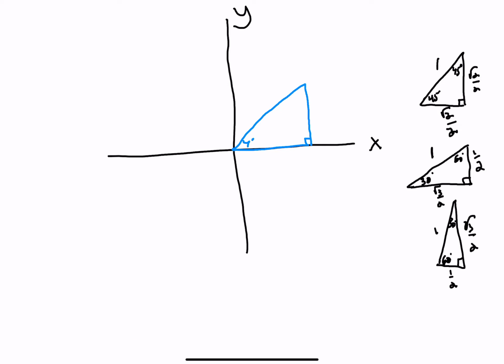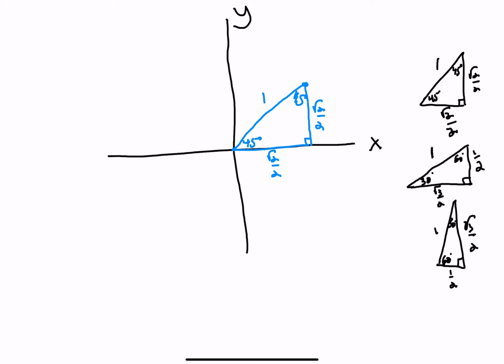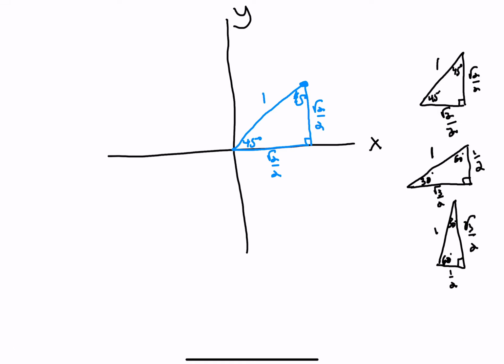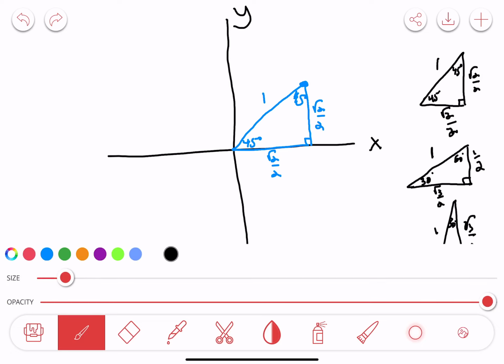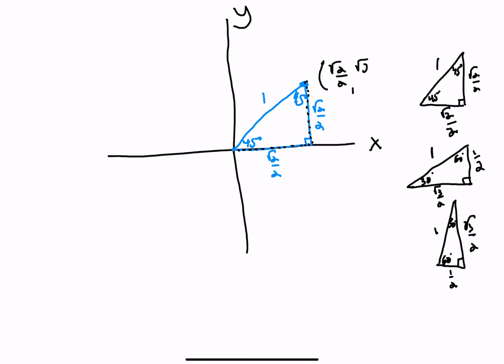Okay, so I'm going to take that and I'm going to put it right here. So there's the 45 degrees, and there's the 45 degrees, and there's root 2, comma root 2, and root 2, comma root 2. So I literally just took that special right triangle that we grabbed from the last page and I put it in the first quadrant, okay? Now, if I wanted to find the coordinate point that's right here at the end, the coordinate point is how far right I went, that would be its x-coordinate, and then how far up I go, that would be its y-coordinate. So to get to this coordinate point right here, I went to the right root 2 over 2, so that is its x-coordinate, and then I went up root 2 over 2, so that would be its y-coordinate.